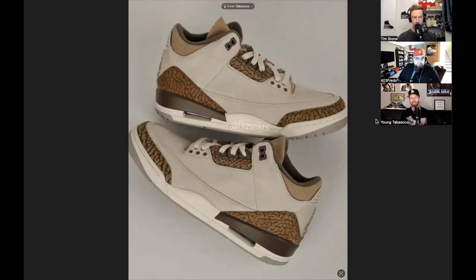I personally don't really mess with this, but I thought it was an interesting shoe. It looks like Nike and Jordan are in full force with that brown mocha sail colorway and throwing that on shoes this year. I think maybe it's the brown elephant print that might be too much. There's something about it that I don't quite like. I think if it was lighter, it'd be a lot better. Yes, and they've got the extra elephant print where the laces are. No bueno.